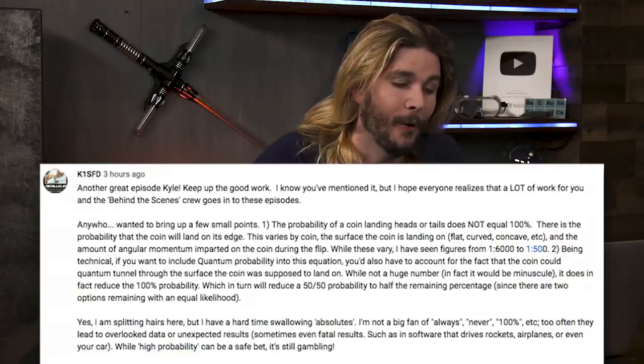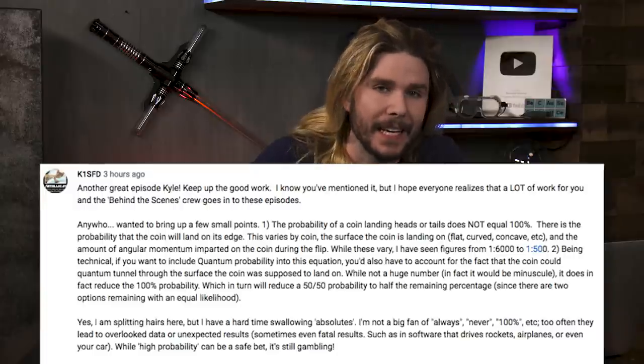One, the probability of a coin landing heads or tails does not equal 100%. Basically, going further than what I said, there are some chances that, say, the coin upon hitting the table could quantum tunnel through the table or land perfectly on its edge, making the distribution of a perfect 50-50 for heads or tails technically not absolutely correct, because some percentage would be taken away from that 100% to have the coin teleport through the table or land on its edge.